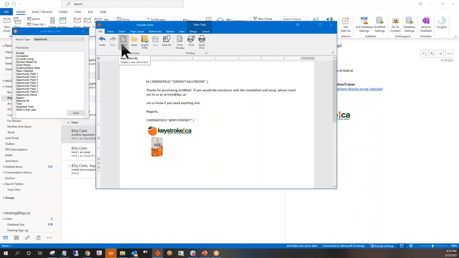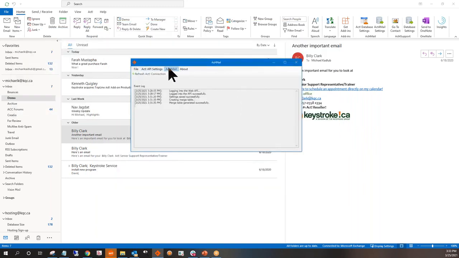Once you've made your changes or created your template, you save it. I haven't done any changes, so that's why save is grayed out there. Oftentimes what people do is they'll create one basic template that they use as their starting point, then change the verbiage and do a save as, saving it under a new name as they move forward. So let's go ahead and close that down.